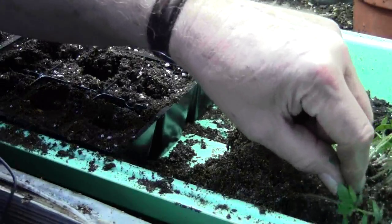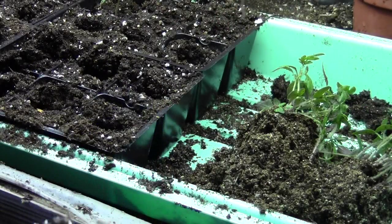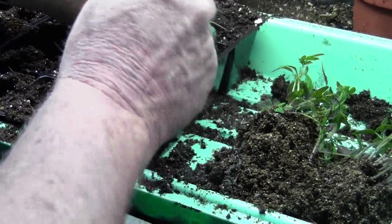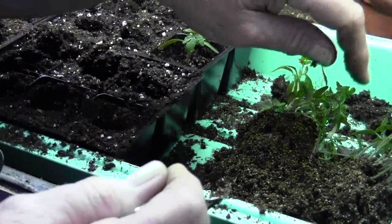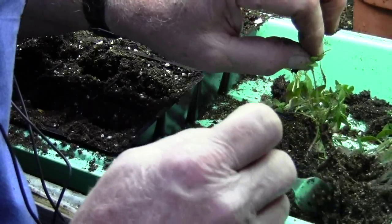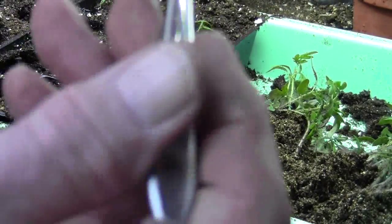At this stage of life in the plant, they have very, very tender, almost like spiderweb roots. And you want to try to get them out with that much soil on the roots if you can. You want to put a tomato plant deeper than it was planted. And when you try to get these tomatoes out of here pulling by the seed leaves, if you're pulling so hard that the seed leaves break off, you haven't loosened the soilless mix down below, so that root will just come out. You don't want to lose any of the root.